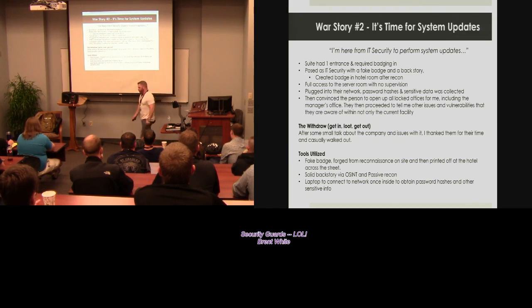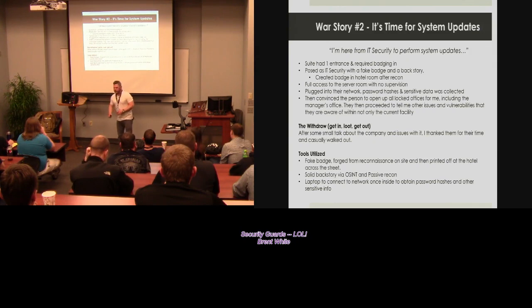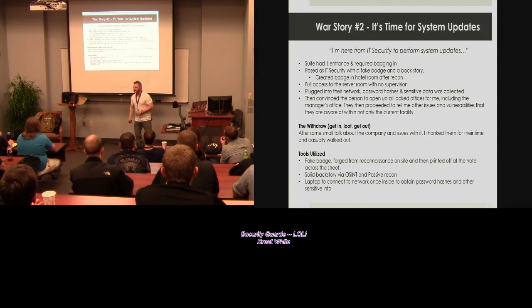for example, we had a client that wanted us to do remote phishing, which is phishing, vishing, all the other ways to pronounce that word. So they said, okay, you are not allowed to use our company logo on anything. You are not allowed to pose as an employee. You are not allowed to pose as a contractor. Okay, so yeah, let's do some cold calls. Hi, would you like to buy some magazines? Like, no. So what do you do with that?